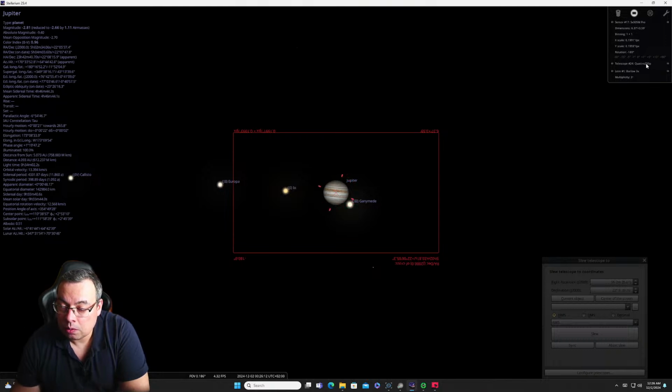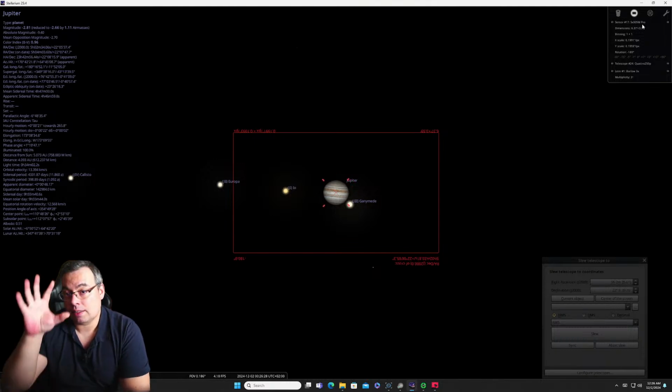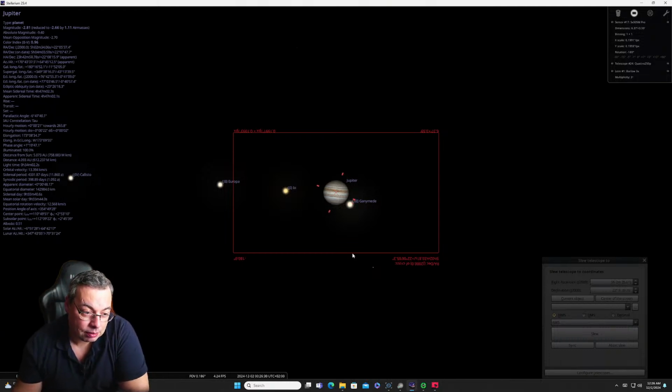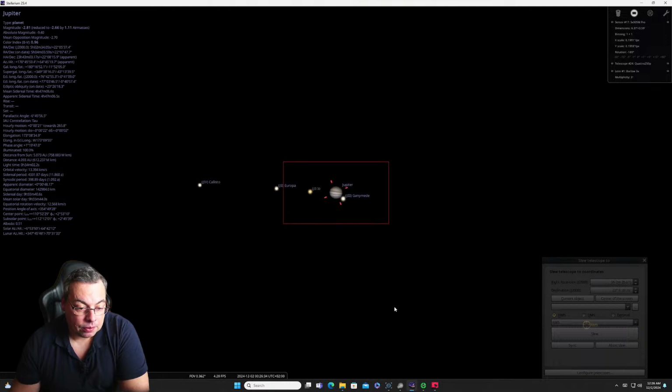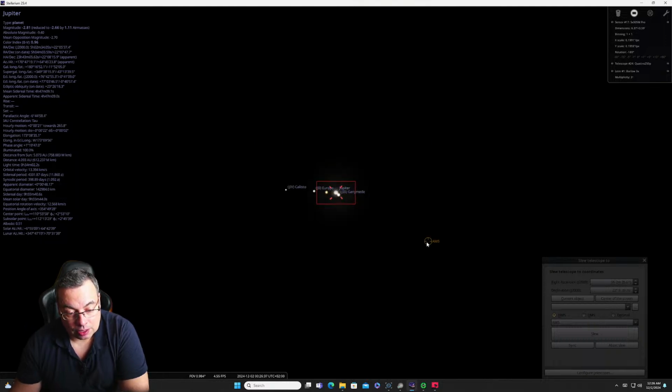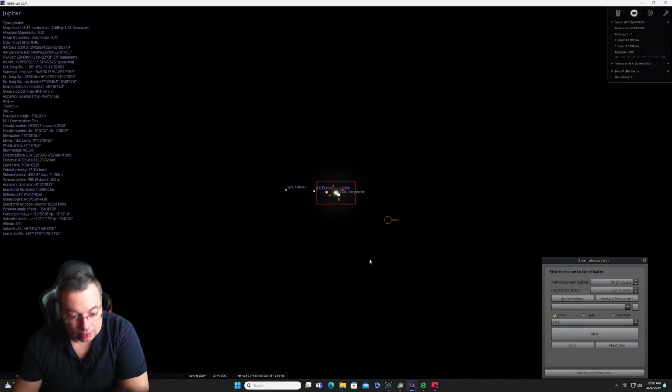Yeah, Quattro, 1000 millimeters with a 3 times Barlow, so it's equivalent to 3000 millimeters. And I'm not using the 350M Pro, I'm using the ZWO 224MC, but the sensors are similar. So we have a similar field of view with this one, but a little bit more square. Okay, so here it shows the M5, but we'll sync. So we are on Jupiter, press sync, and now it will sync and correct the position.